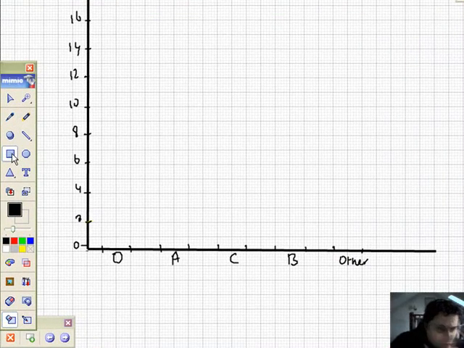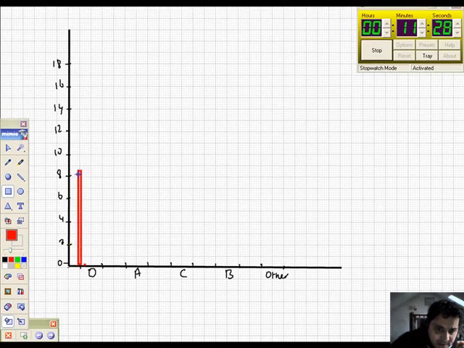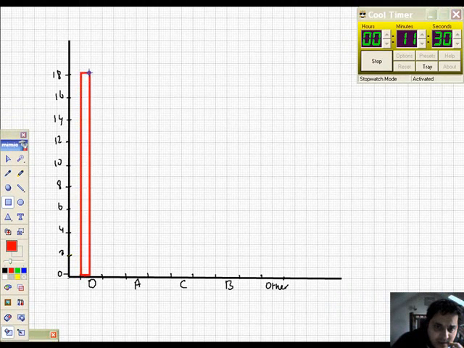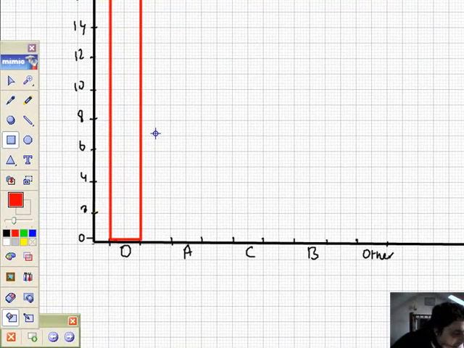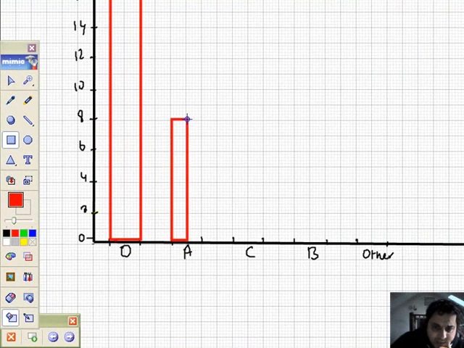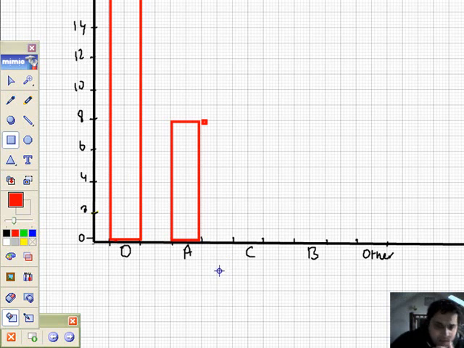So I have got 18 oranges. Let's see if I can do this carefully. 18 oranges, takes me all the way to there, and spread it out. There you go, 18 oranges. I'm happy with that one. Next one is 8 apples, so starting from there, draw my line up, stretch it across. Of course you can't do this in the exam, you just do it if you can. That shouldn't be there. I'll get rid of that in a minute.